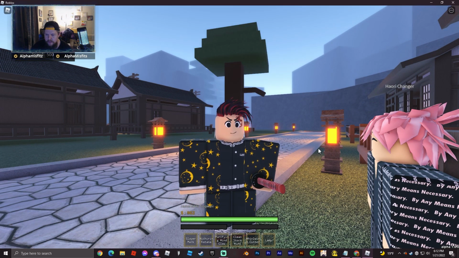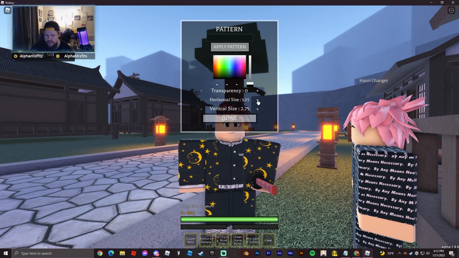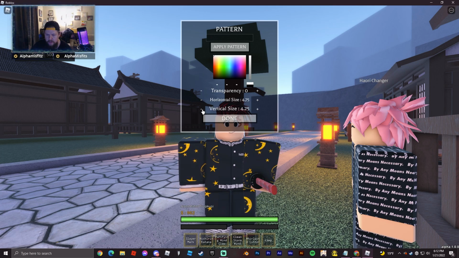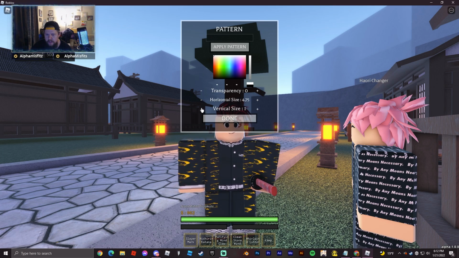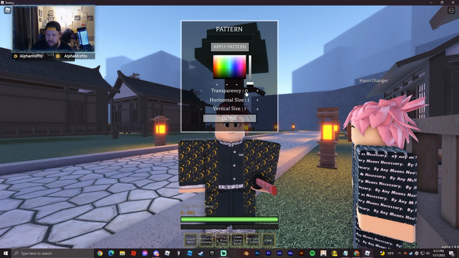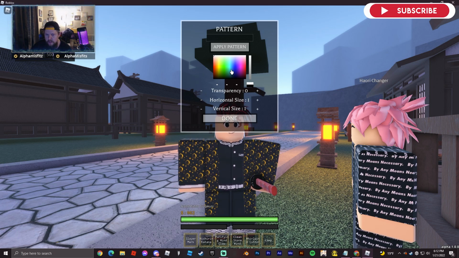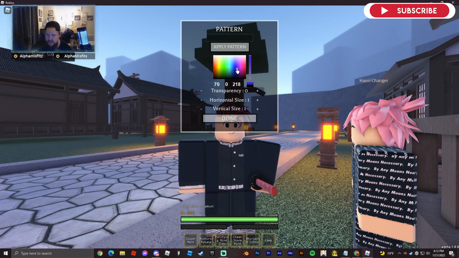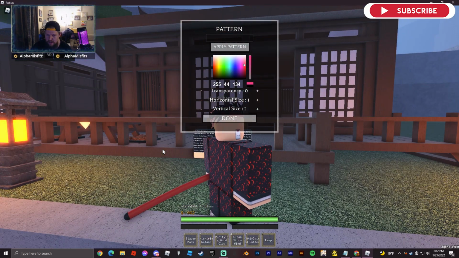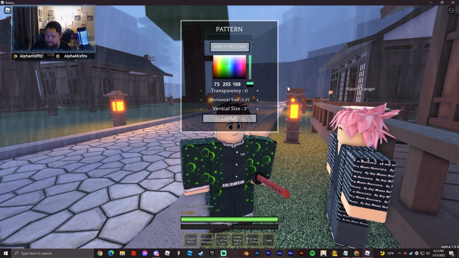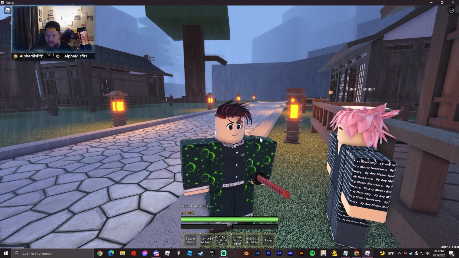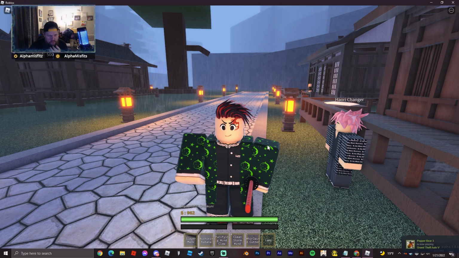And now, I forgot to show you, but now you can size it. You want it really zoomed in and big? You can do that. You want it really fine and small? You can do that as well. And then you can also make it transparent. I don't know why anybody would ever want to do that. But you can, if you want to. And you can also change the colors sometimes. Depending on the pattern, it works better. Like, boom, I got red. Anyway, that is that. Now, you guys know how to do your Haoris.